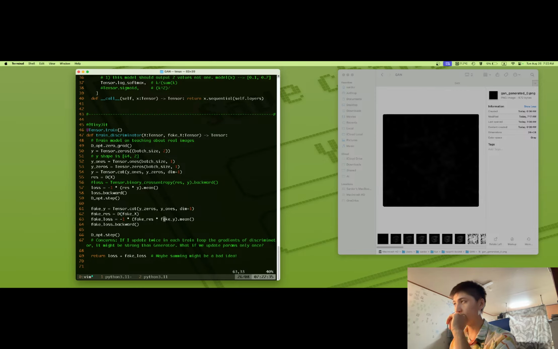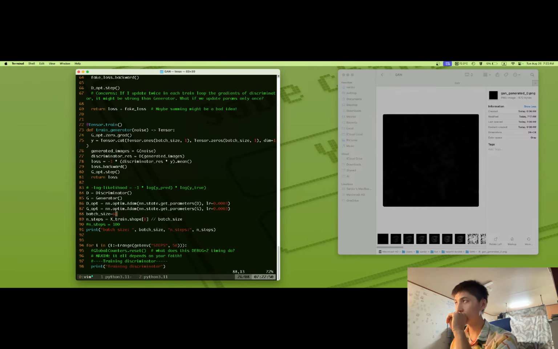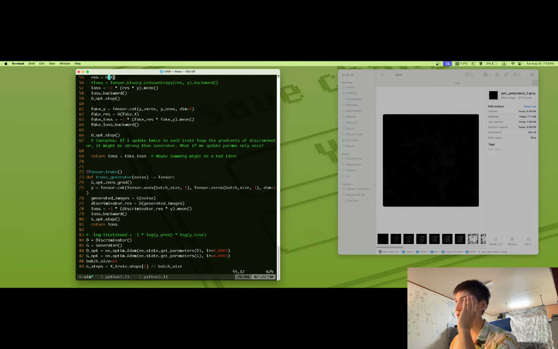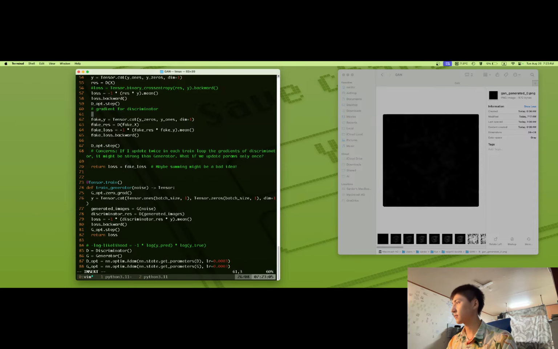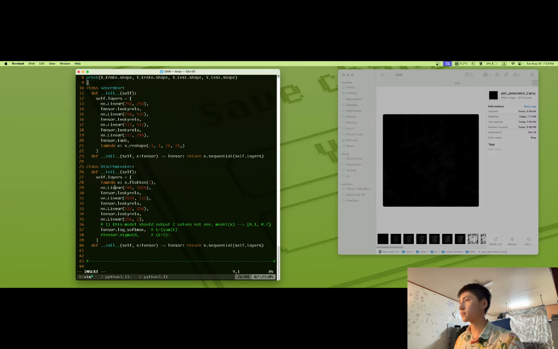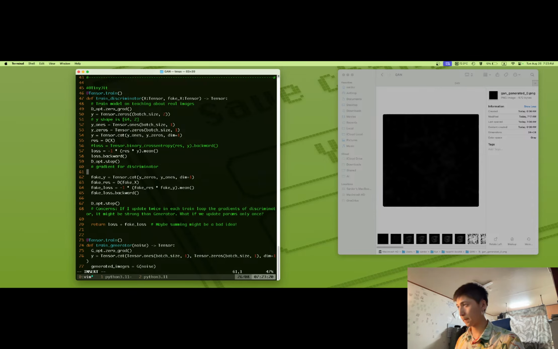So we can implement it here when we are doing the step. Okay, let's try to implement here. In the discriminator, we have 1, 2, 3, 4 gradient matrices.